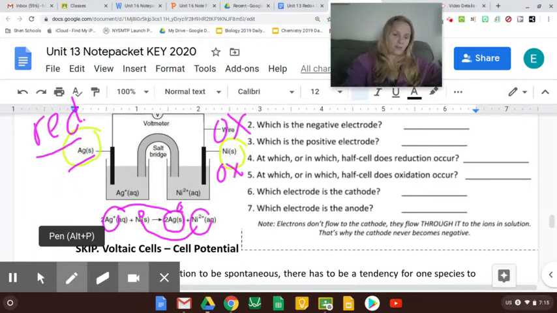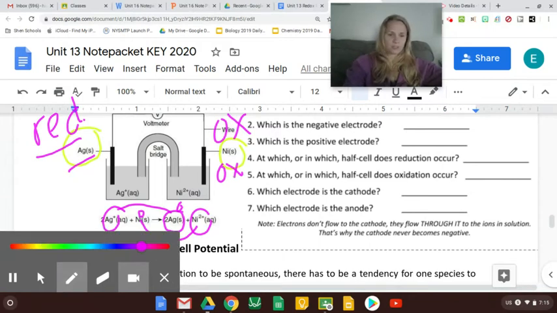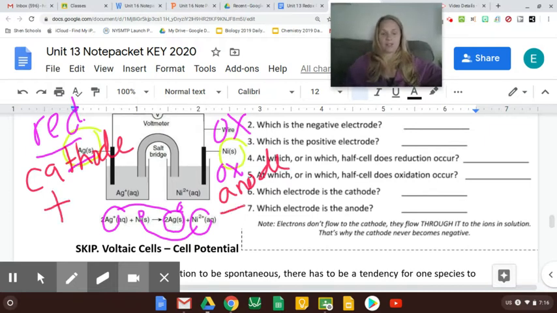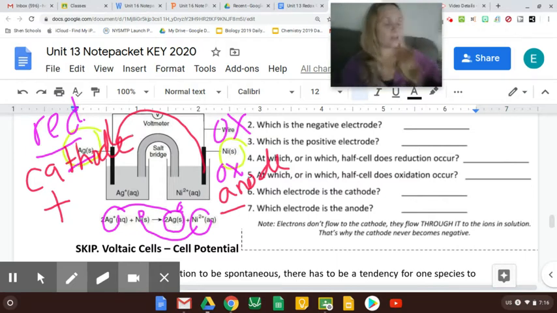And now that I figured that out, before I even answer these questions over on the side, I'm just going to write all the other stuff that tells me. Because I'm like, okay, red cat. Okay, this is the cathode. All right. Anox. Okay, this is the anode. All right, well, the cathode with the T in it, or I love cats, is the positive one. Anode is the negative one. Electrons flow alphabetically from anode to cathode, or alphabetically from oxidized to reduced. So just from using table J or the equation, I can figure out who got oxidized, reduced. I can figure out all these other things as long as I know my memory tricks.